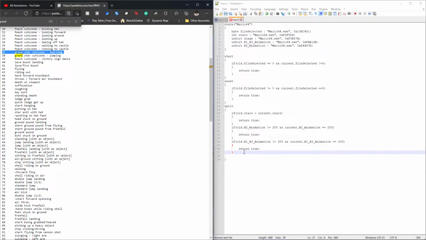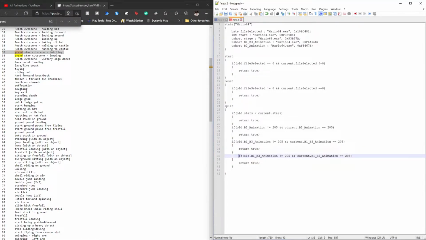So we do the same thing. We can copy paste this, and it's not equal to 37, and if the old one isn't 37, the current one is 37, and then I like to do a final control, and the current stage is 18. That way we know for sure that we can split there, and that also returns true. So what we can do, we can save this.